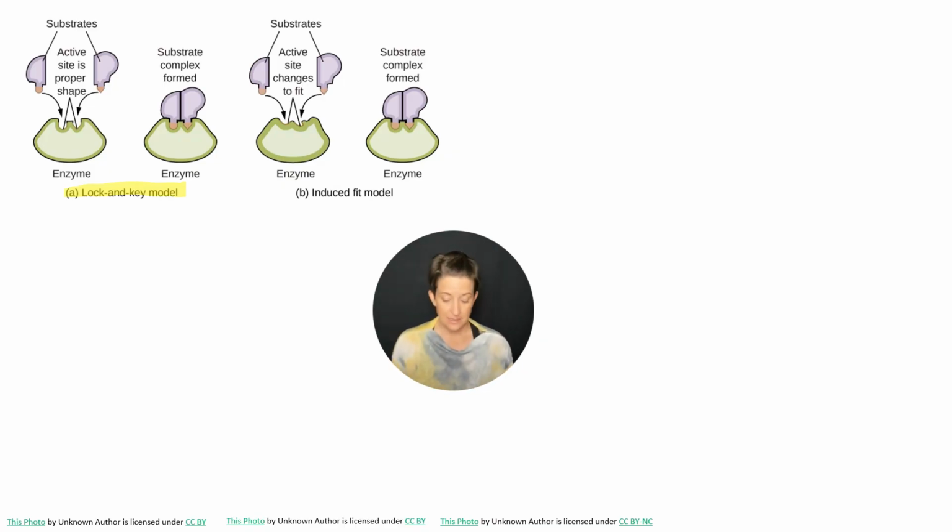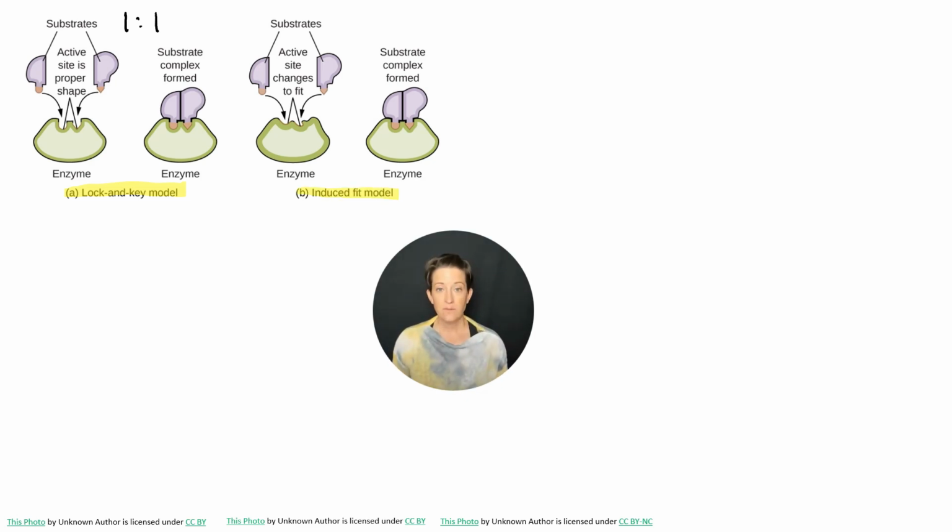This theory is one substrate to one enzyme. This is very limiting because that means we need so many enzymes for all of the different substrates and biochemical processes that occur in our body. The more common model, the one that we believe is the majority of our enzymes, is called the induced fit.